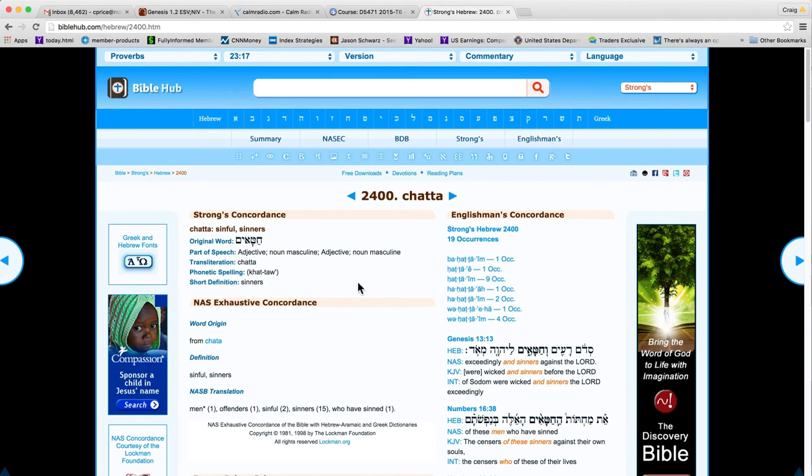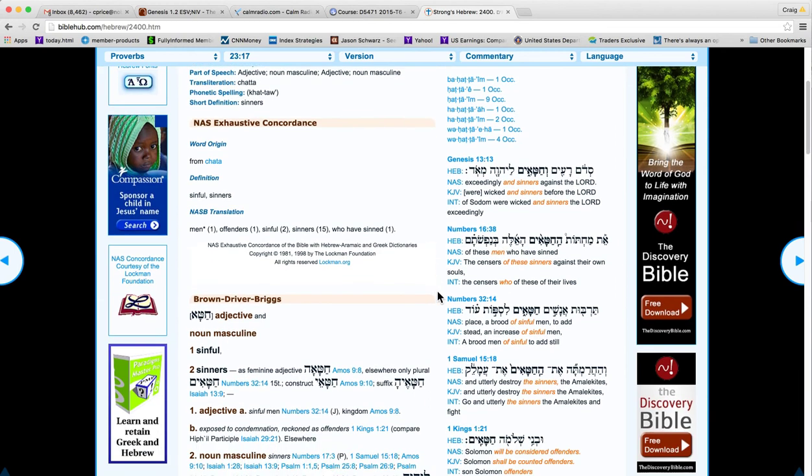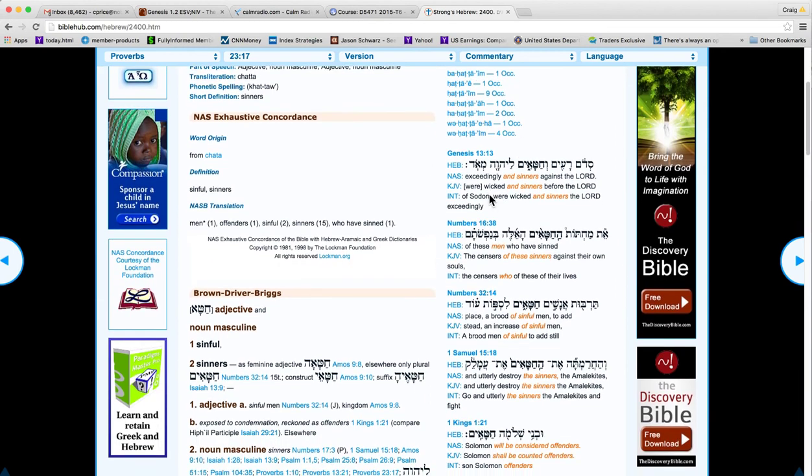Now we want more information than that, but let's continue and look at what we have here. You have 19 occurrences of this particular word in the Old Testament, and the Strong's Hebrew number is 2400. Okay, and here are the different occurrences, 19 of them, and it lists them out here so you can list your passages where this Hebrew word occurs. And the difference in Bible Hub from Bible Gateway is that they give you their top translations.